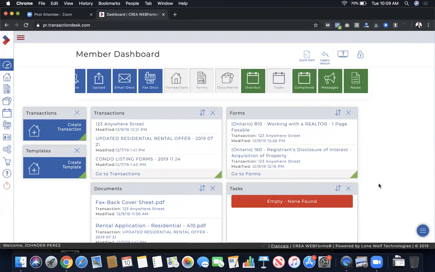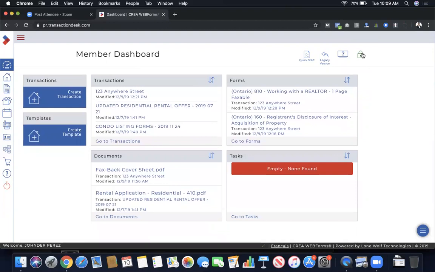Now, what we're going to do next, we're not going to spend too much time on this because we just want to play around with the look and feel of that. I'm going to click on lock again. Clicking on lock and unlock. Unlock means you can customize it. Lock means that's what it's going to be for the time being. If you want to go back in there, unlock it, play around with whatever you want.